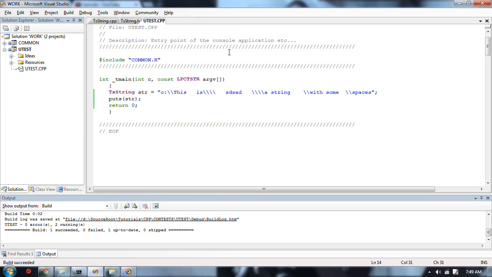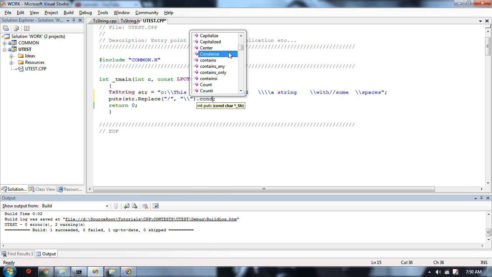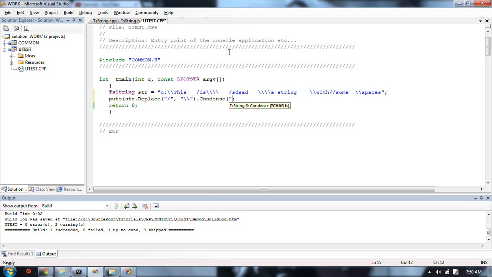Typically the forward slashes can occur, but I want all this normalized, right? I have a replace function, and what I do typically is I replace forward slashes with backslashes, and then I condense the backslashes, and that normalizes it.